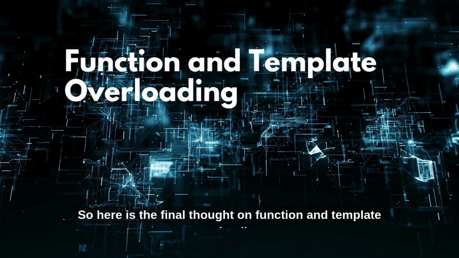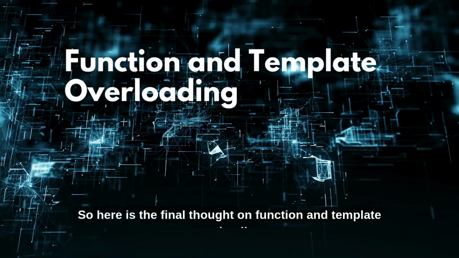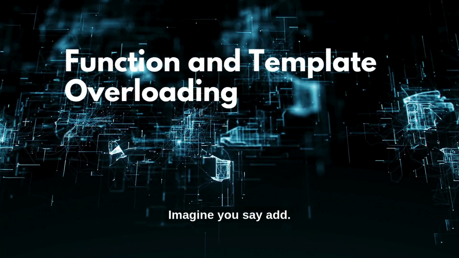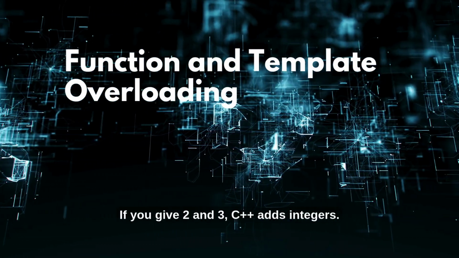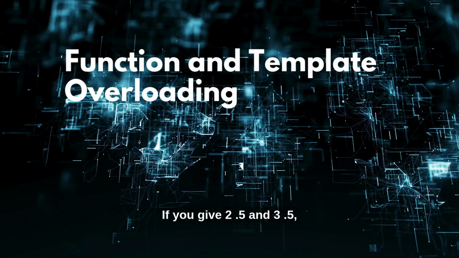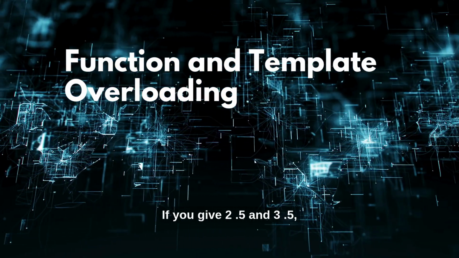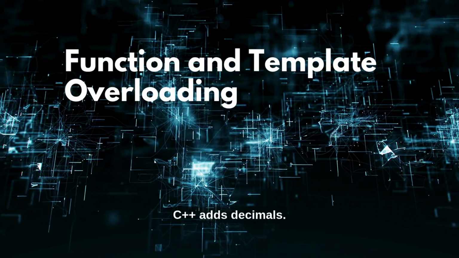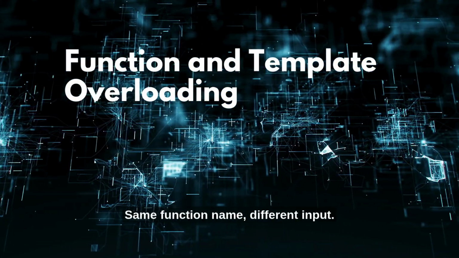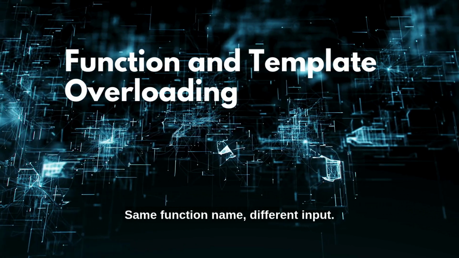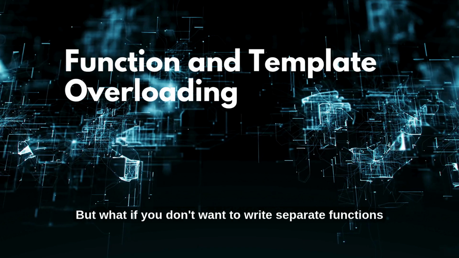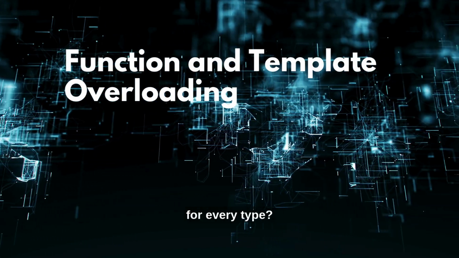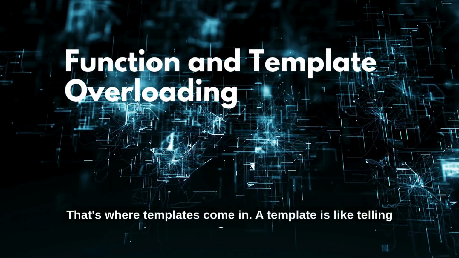So here is the final thought on function and template overloading. Imagine you say add. If you give 2 and 3, C++ adds integers. If you give 2.5 and 3.5, C++ adds decimals. Same function name, different input. That is function overloading. But what if you don't want to write separate functions for every type? That's where templates come in.